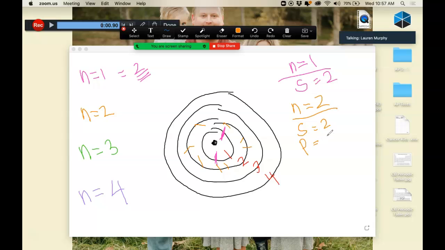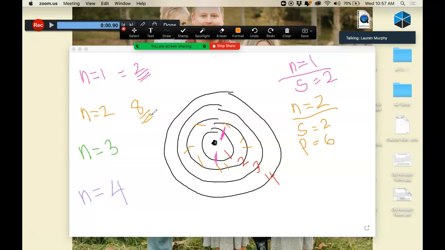And our p orbitals can hold 6 electrons. There's 3 shapes, or 3 orbitals, and 2 can go in each: Px, Py, Pz. And you can throw 2 in each of these, so that's why you max out at 6. Well, what does that add up to? That adds up to 8 electrons in your second shell, or second ring.